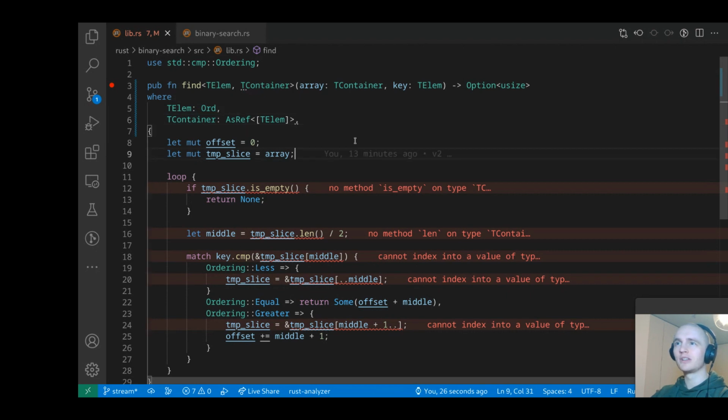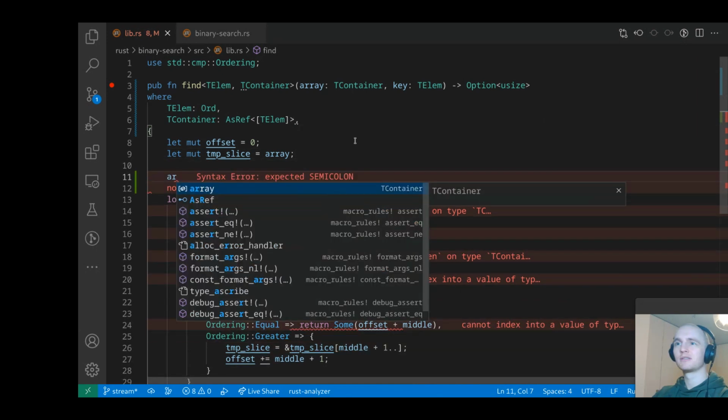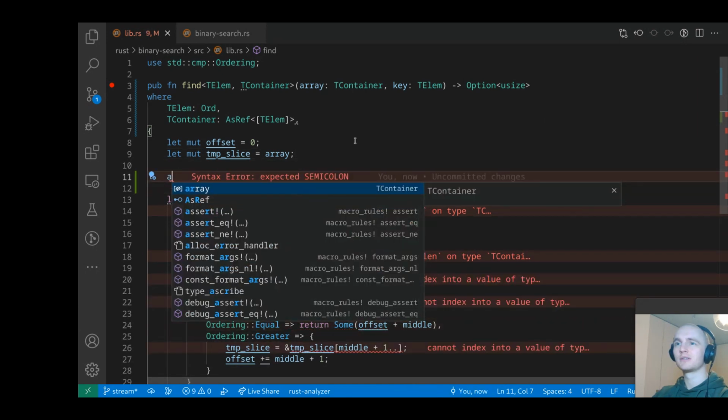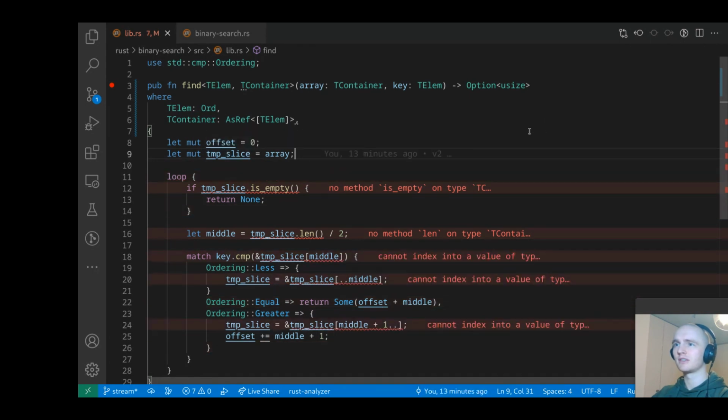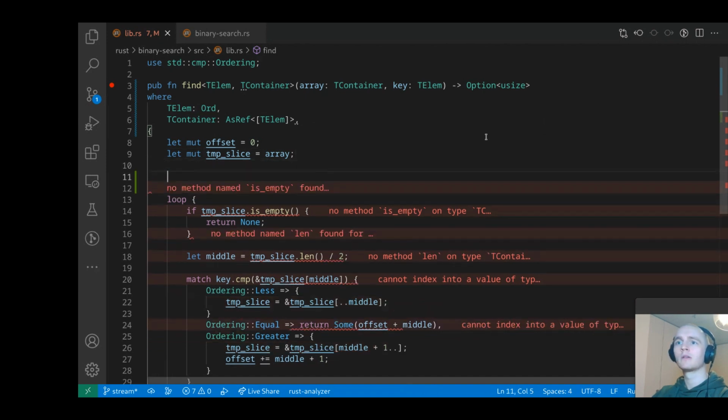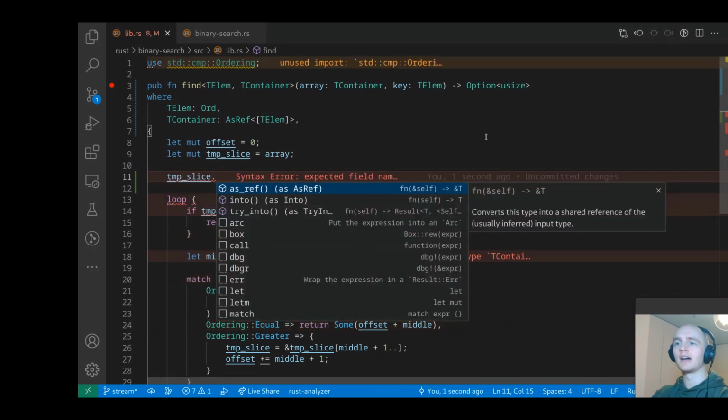Let's see, what type does this have? Yeah, it has type T container. Ah, yes, of course.